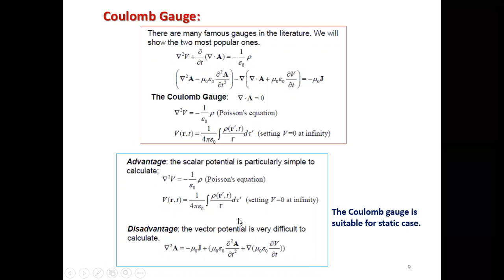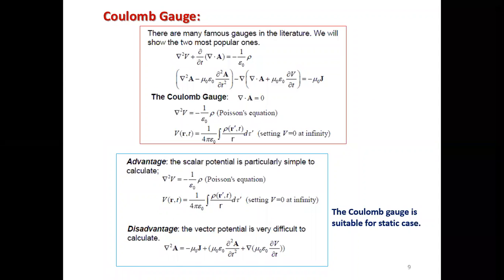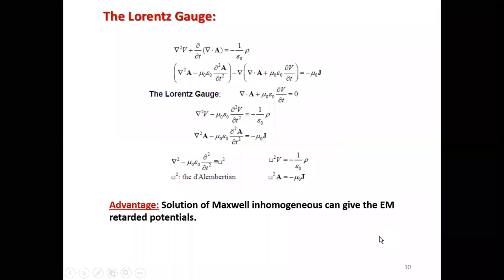So you can simply say here that one of the limitations of the Coulomb gauge is that this Coulomb gauge is suitable for the static case only. Means this is suitable for a charged particle which is at rest. बिकॉज यहाँ देखिए अगर आपका divergence of A zero हुआ, that is from our relation B equals curl of A, B भी zero होगा आपका. So B means there is no vector potential, no magnetic field, so that is the static case. So this is the limitation of the Coulomb gauge.